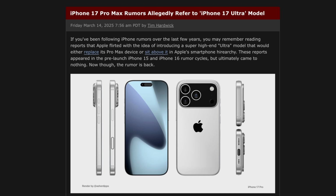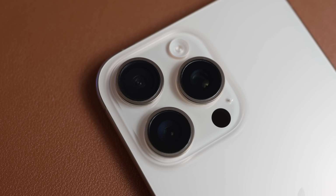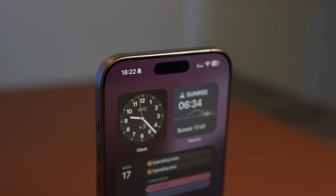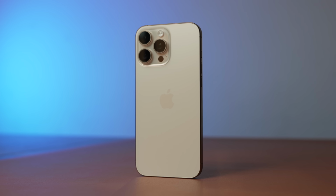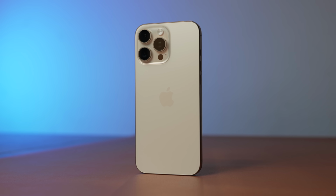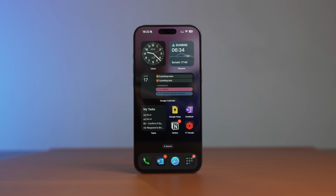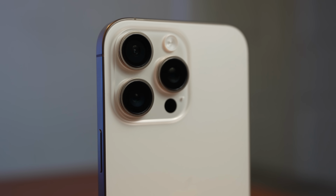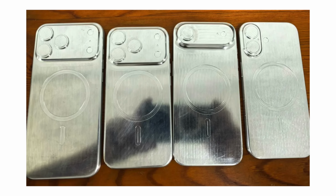Now, where things get interesting is that the new report claims that Apple may introduce an Ultra model of the iPhone 17 lineup. Previous rumors of this name never really materialized, but new reports suggest that Apple might finally make it happen. All things indicate that the Pro Max is probably going to become that Ultra, but with added changes like a smaller Dynamic Island, a vapor chamber cooling system, and a larger battery, making it thicker than the standard Pro model. Some sources claim it'll also have 12 gigs of RAM and possibly three 48-megapixel cameras, though this last detail is still debated. This pretty much means that Apple's strategy for 2025 could be four different iPhone variations instead of two sizes of the same phone.